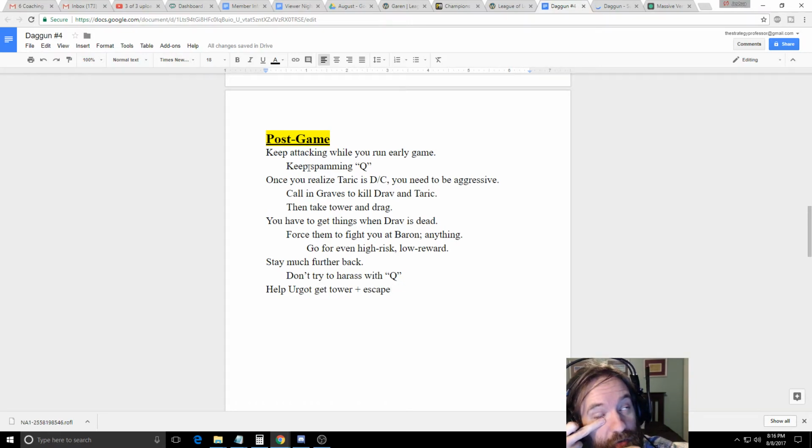The dragon was available 5v4 for like 5 minutes. Graves could have come down there and killed somebody for 5 minutes. When you killed Draven in the middle, you guys could have forced Baron. So you had some small windows. I'm not sure if those would have been enough to win, but I think that if you were going to win, that was how you started it. That was how you started the comeback.